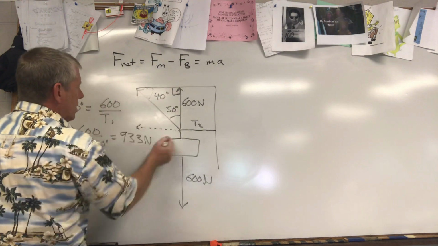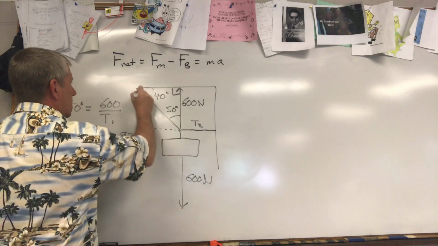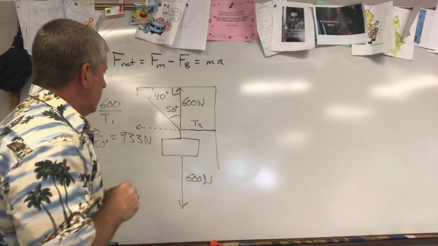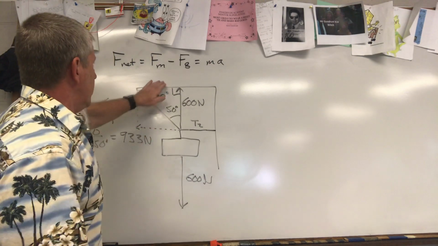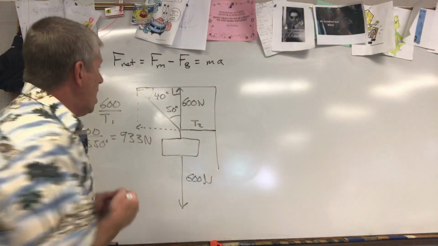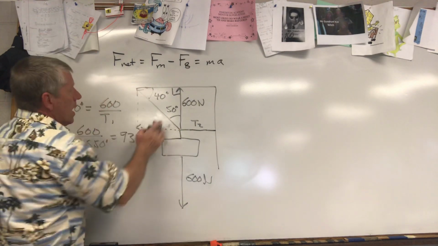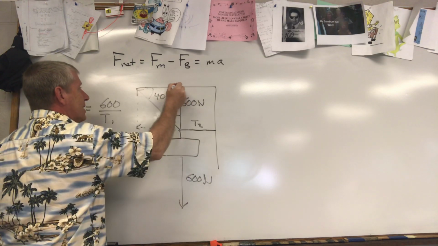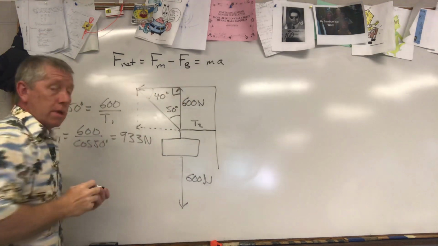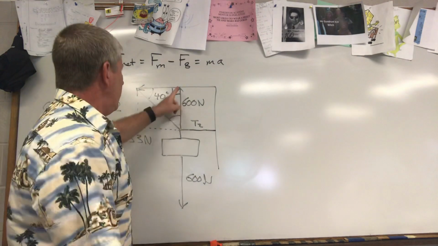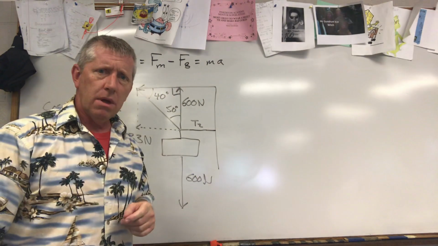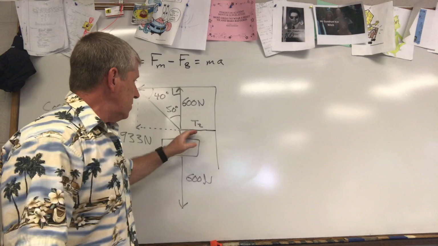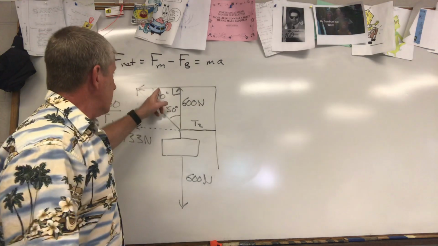So we know what we're going to get here is another right triangle. In fact, this right triangle up here is the same as this right triangle here, but I suppose I didn't have to draw this one. I could have just stuck with this one. This is pulling up, and it's pulling over. How much is it pulling over with? This has to be equal to T2.